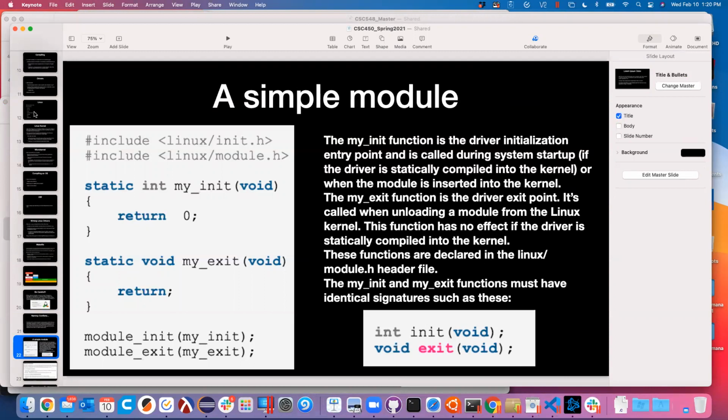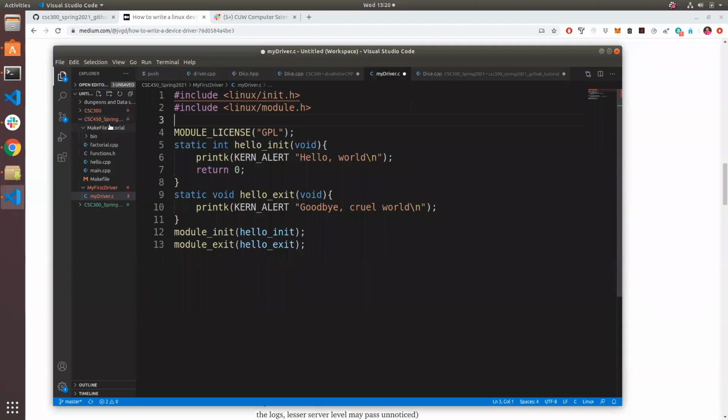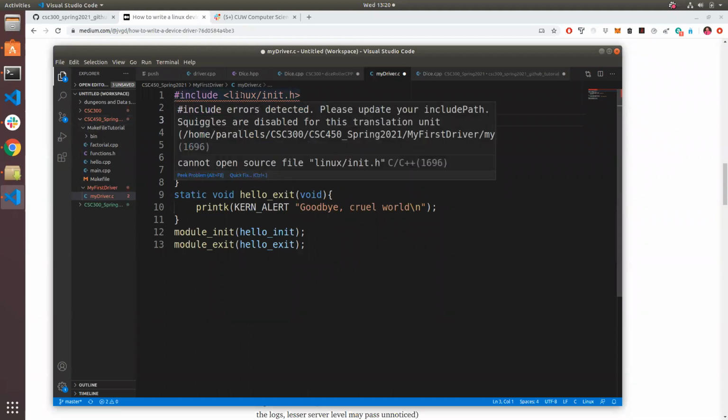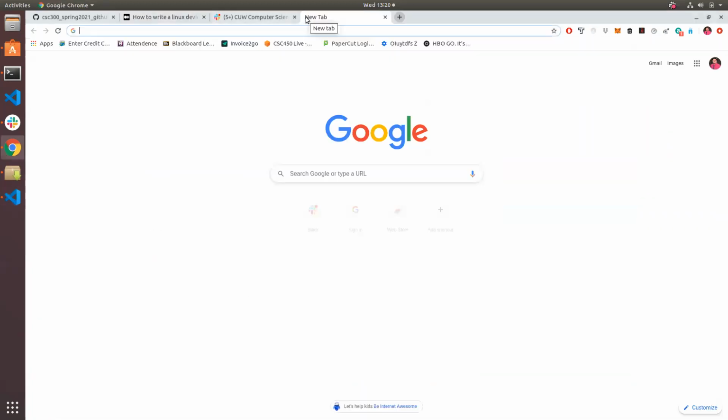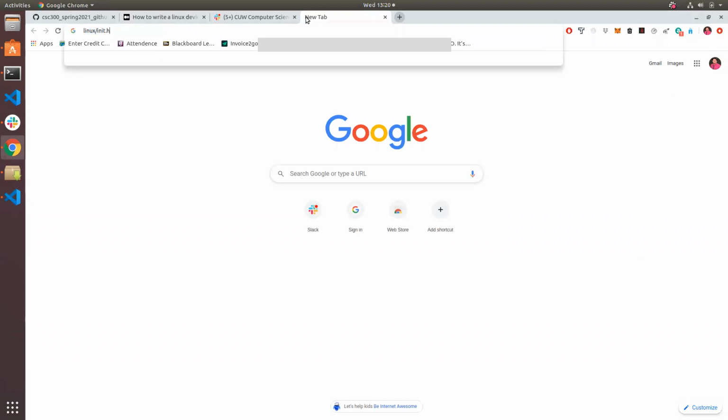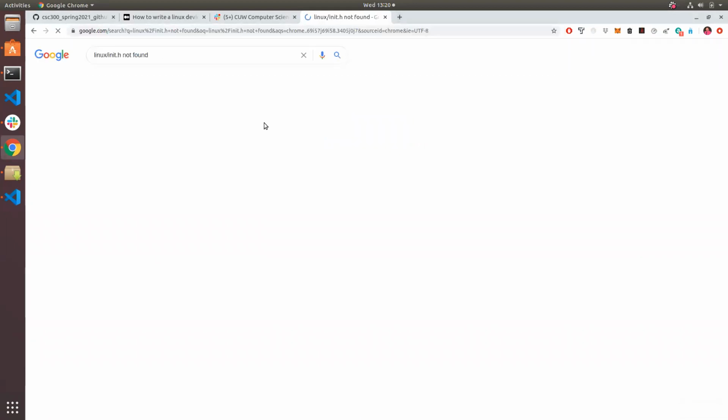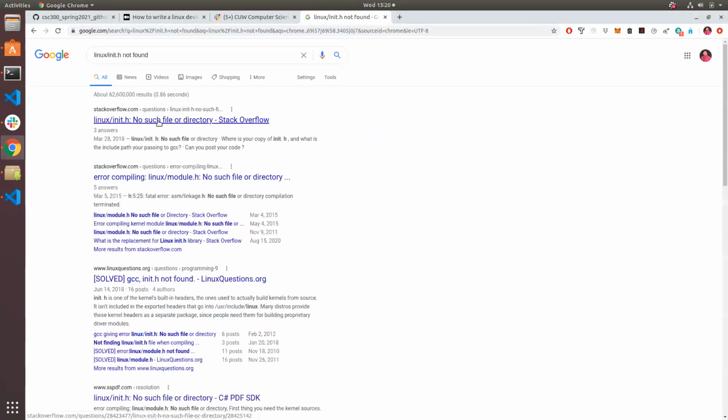Linux init.h, it's not found there. See if it comes with a different package.